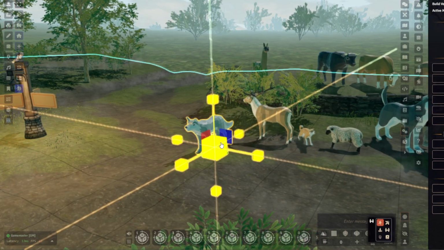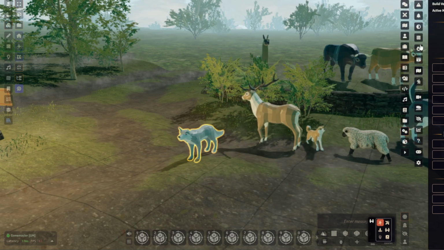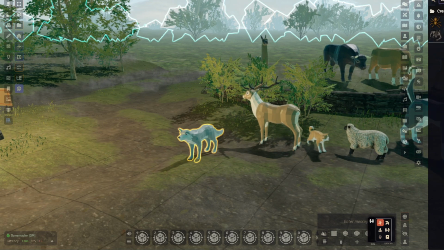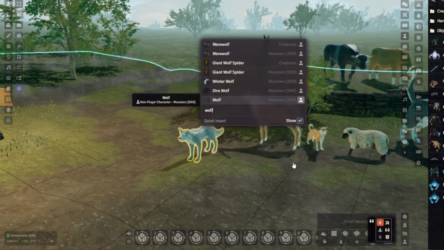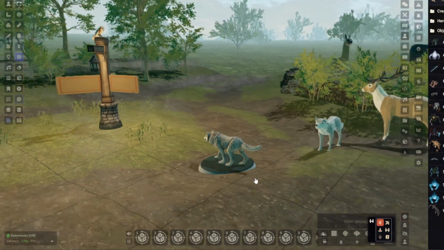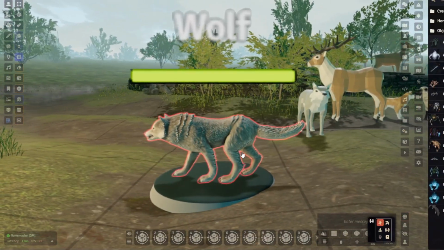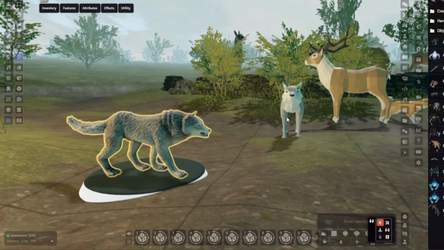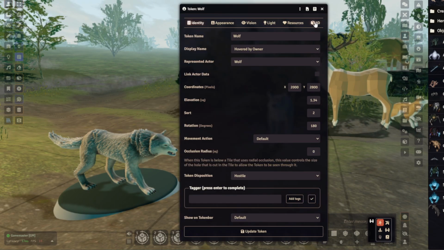Now, I'm curious, since a wolf is a playable creature, if I have a wolf in here. There's a werewolf. Let's try to grab a wolf real quick. There's a dire wolf and there's a wolf. Let's see what the compendium gives it. Okay, so much more realistic looking wolf. And again, I wonder if we can take something like this and just take the bones from this to give this wolf a little more life.